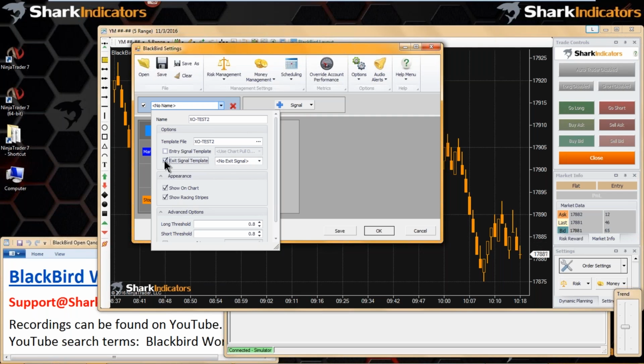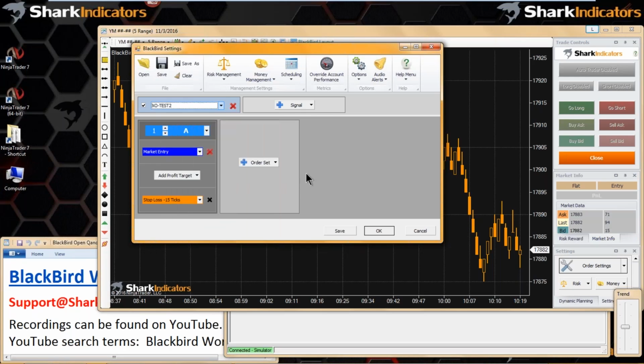So we'll turn off the entries, turn on the exit signal, and select the BloodHound logic template that has my exit signals in here. So there's the price reversal. There's that logic template. You can see all of the logic templates within that BloodHound file, just a bunch of different odd stuff in there for testing. All right, so that's it. We've got our exit signal set up through BloodHound, and we're done.